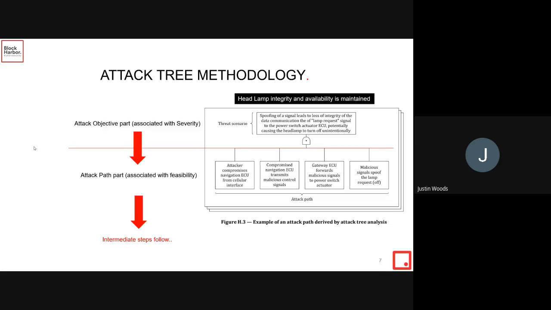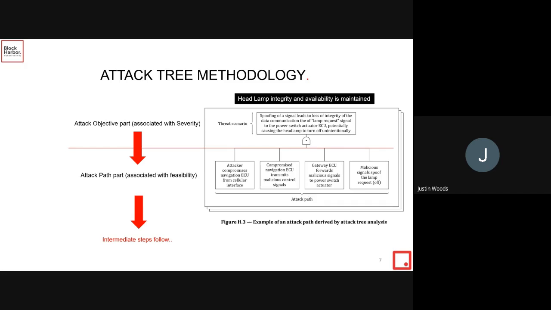And then breaking this down as we went over before, that first step in the attack tree here, not the goal, but the attack tree itself, is going to be the attack objective. So what is it they're trying to do? This is associated with severity as well as the damage scenarios. So damage scenario and threat scenario go back and forth here. We can look at the severity in terms of the SFOP, so safety, financial, operational, and privacy is how we would look at these. We go into this deeper in some other courses on here, but that's what we would associate with this specific portion.